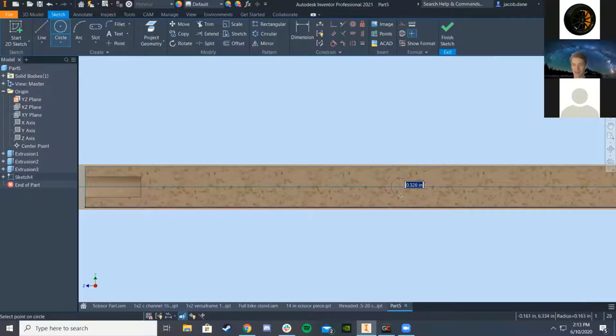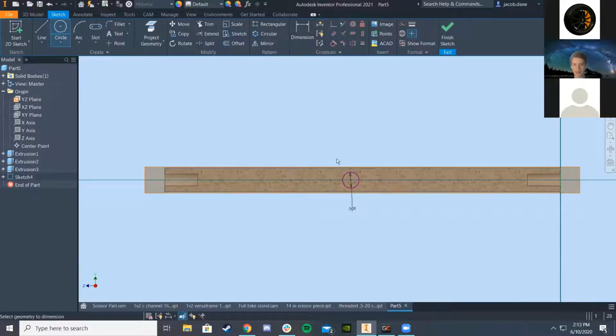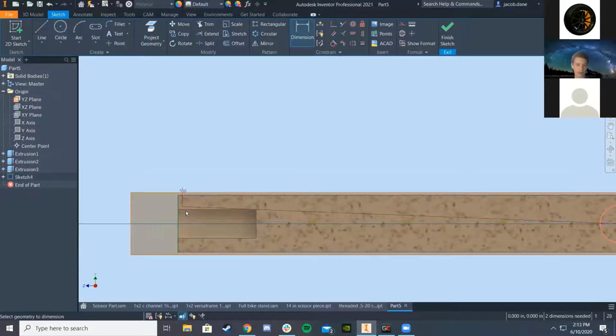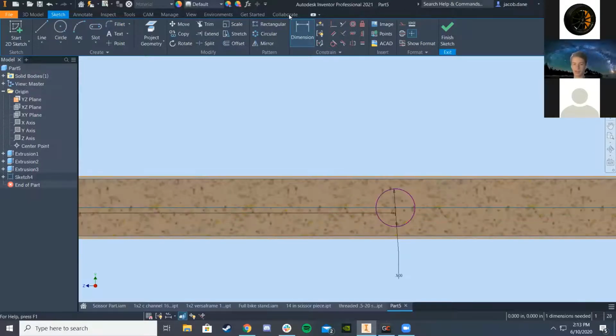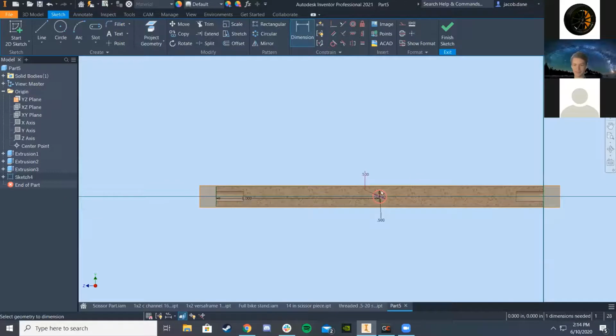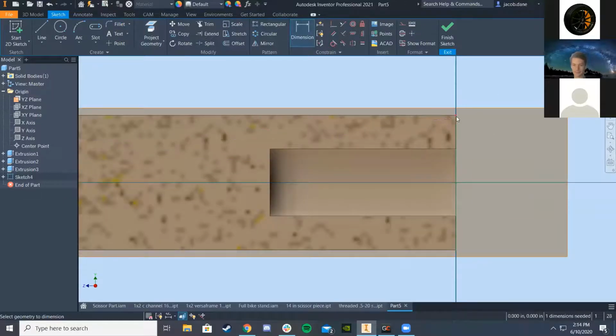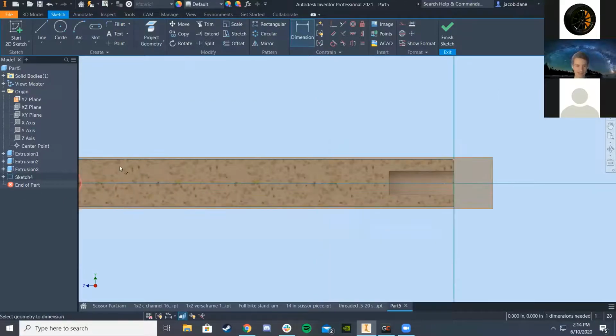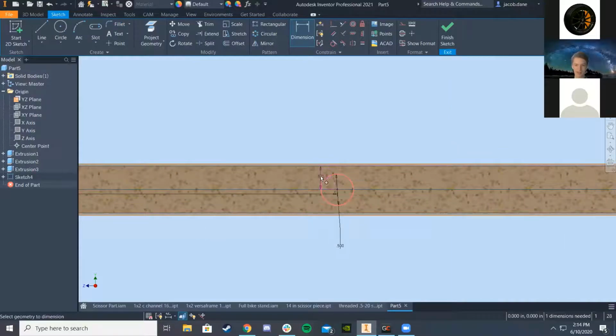Okay, so make a circle that's 1/2 inch, and then dimension that to this edge, 6 inches. Oh, I didn't break the geometry yet. That's sad. There. Okay. Why is it not working? Whatever, I can use that point. Is this just not working? Okay, there we go.